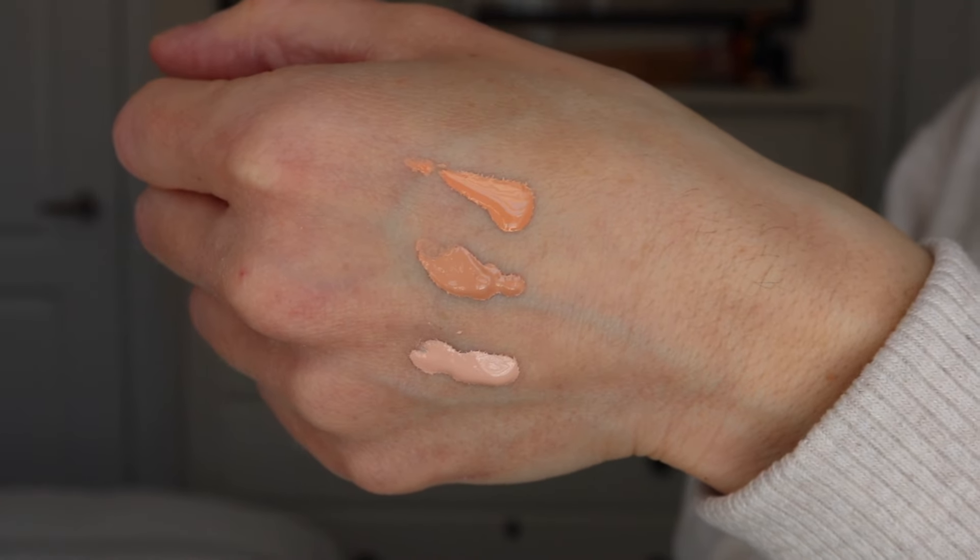I've zoomed right in — I have a full face of makeup on but nothing underneath my eyes. As you can see I have a little bit of discoloration in the inner corner with some pinky-purple tones. I'm very fortunate that I don't have dark circles and I naturally have pretty bright under eyes. When using products like this I don't generally put a lot because I just don't like having too much product underneath my eyes. I also want to mention that I already apply my face sunscreen up and around my eye area, so this under eye corrector is just adding more SPF protection — which is really important because the skin there is so thin and delicate.